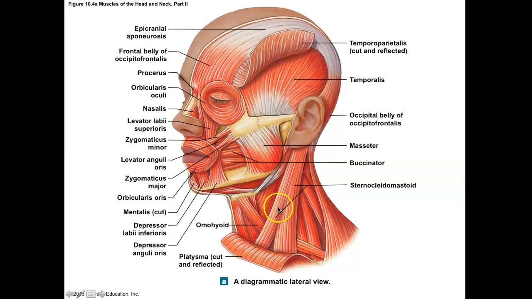So this one muscle is split. These are referred to as the heads of the muscle. This is going to be our sternal head, and this is going to be our clavicular head. Then the two heads will come together, converge, and insert onto the mastoid process of our temporal bone right behind our ear. So sternocleidomastoid refers to the origins, the sternum and the clavicle, and the mastoid process as the insertion. The action is kind of interesting. We can look at these two actresses here. You can see the sternocleidomastoid really well on Angelina Jolie here. This is going to be her sternal head, right?